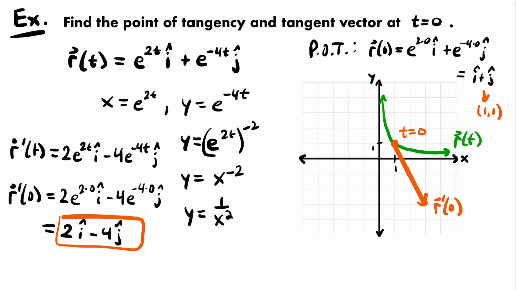Okay, so that's it for this example, but now you're probably wondering, what about three-dimensional vector functions, right? What about space curves? Can we find a tangent vector at a specific point along a space curve? And obviously, yes, we can do that. But before we look at an example that involves a space curve, I actually want to take things one step further. Specifically, what we can do is use tangent vectors to find tangent lines.